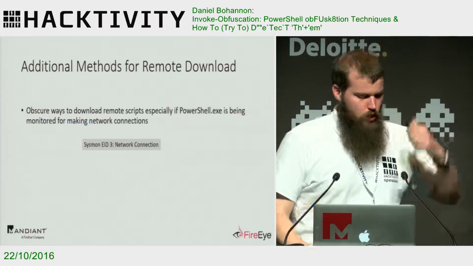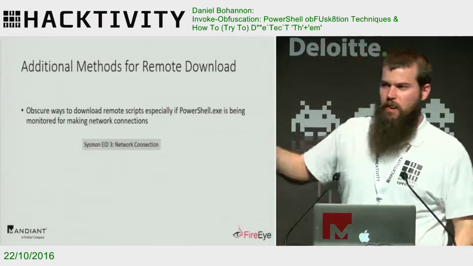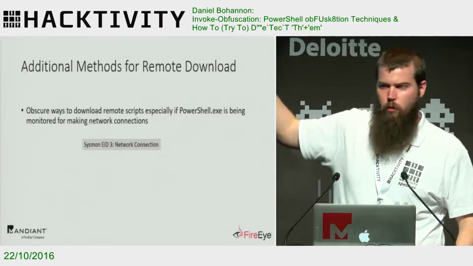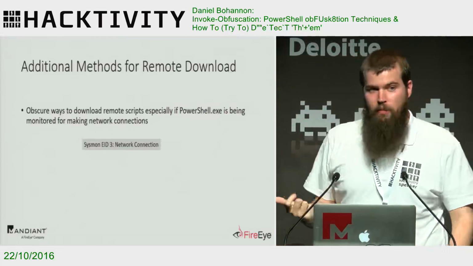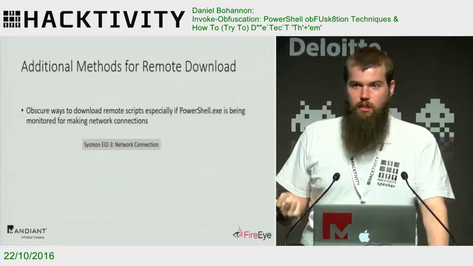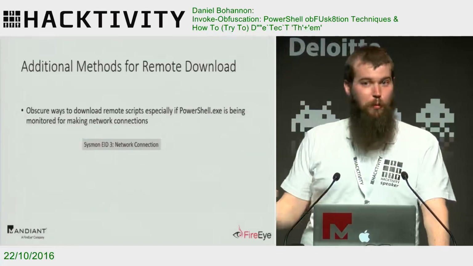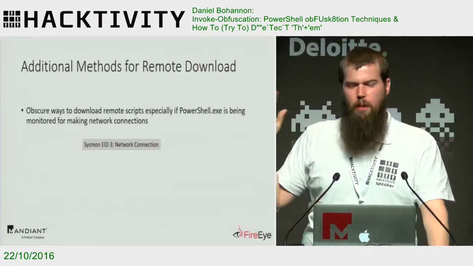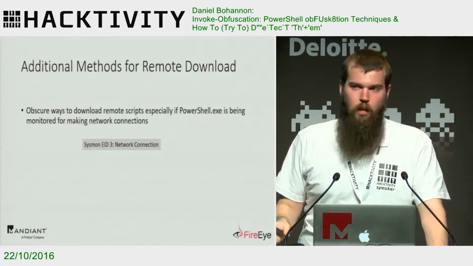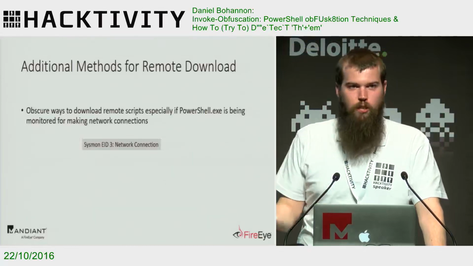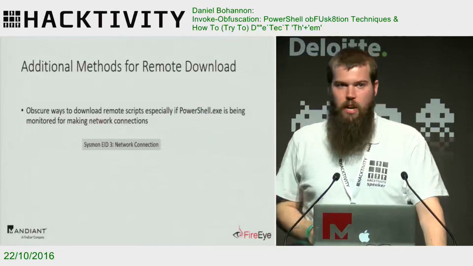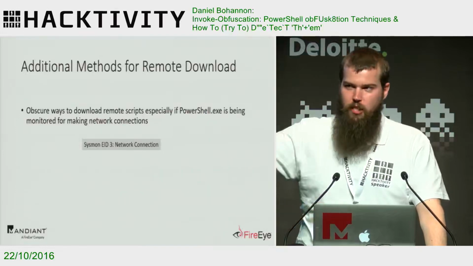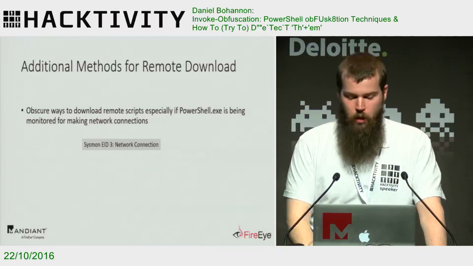But what if we're an organization and we feel really confident in our regex and we're looking for all this stuff and we're finding all this stuff we just talked about. On top of that, we realize in our own humility that there are probably ways that we don't know about that would bypass our best efforts at detecting. So what if we said, okay, why don't we just look for any time that PowerShell.exe makes a network connection? You can do something like that with Sysmon, EID 3. It basically binds a network connection with the binary that causes that connection.